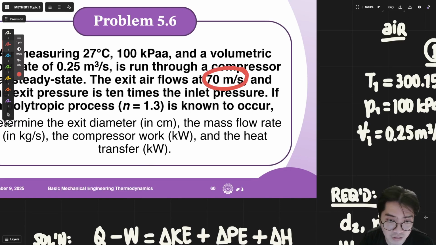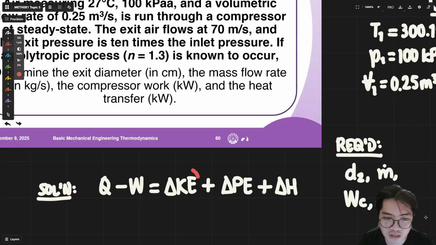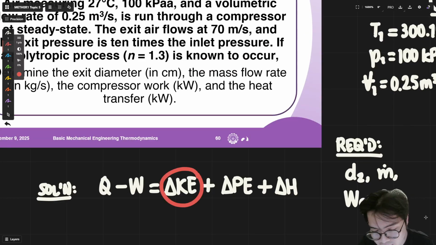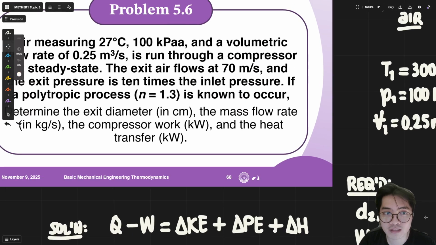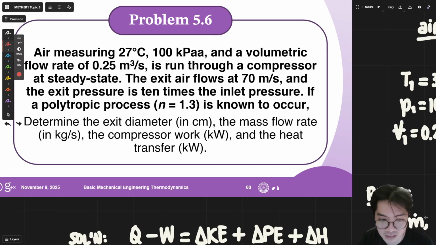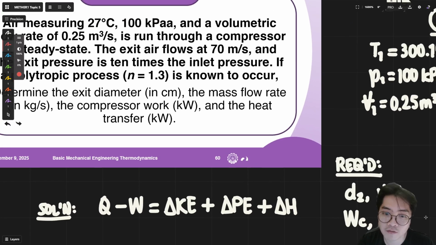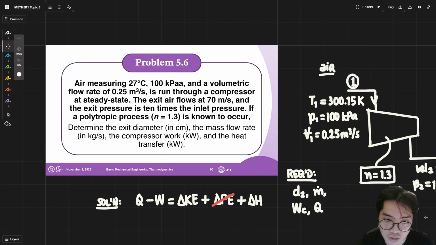So I can't do anything, sadly. There is going to be a change in KE in here unless I am sure that the V1 is the same as V2 as well. So in that case, there's no change in kinetic energy. However, there's nothing said about the elevation, so delta PE is equal to 0.